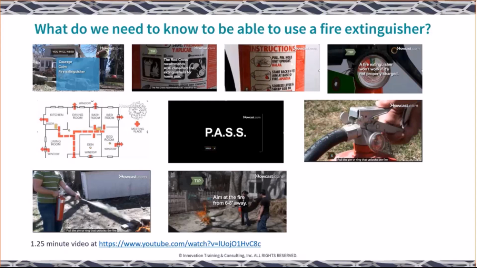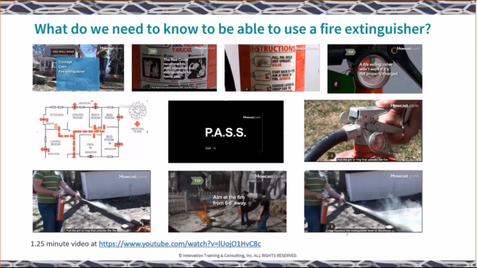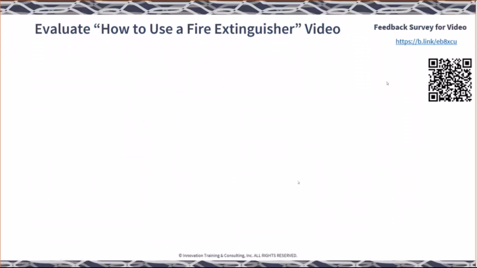And we talk about how far away you should be. And then we get the squeeze to discharge, which is, again, the same thing over here with a different caption. So with this, it just struck me that if I was really trying to learn how to use a fire extinguisher, I wasn't quite sure I would be proficient in this. And if you take the time to watch the video, I have a survey where you can give me your feedback, because maybe I'm just too critical, but sometimes it helps to see an example where, from the learner point of view, it's not as smooth as the people who are making the video see it, right?